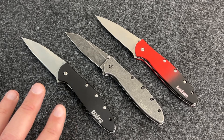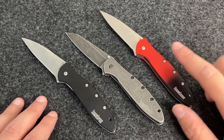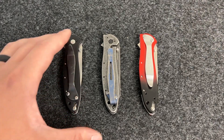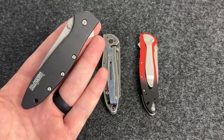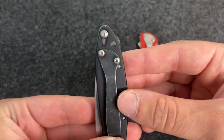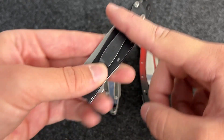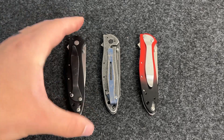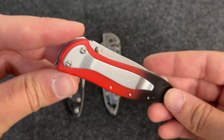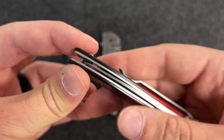My problem with these knives is that in today's market there are so many good budget-friendly options in this $50 to $130 range that you really have to be competitive. So let's talk about the cons. For starters, the clip: these do have tip-up or tip-down orientation but only right-handed carry. My issue is that tip-up is the only correct way to carry a knife in my opinion, but look how much of this knife sticks out of your pocket in that configuration — more than an inch of knife sticking up, and with a knife that's already so small that makes it much more likely to fall out. You can carry tip-down, and this is how they come new in the box, but that configuration makes the knife more likely to open up in your pocket. They do have a safety that slides down — that bar in front of the tip keeps the knife from opening up.